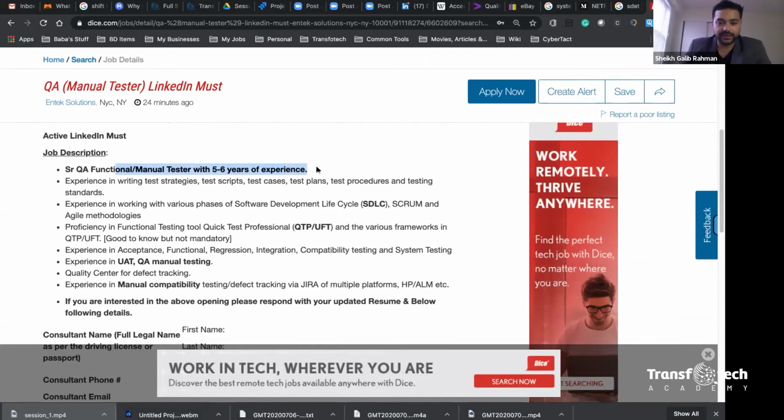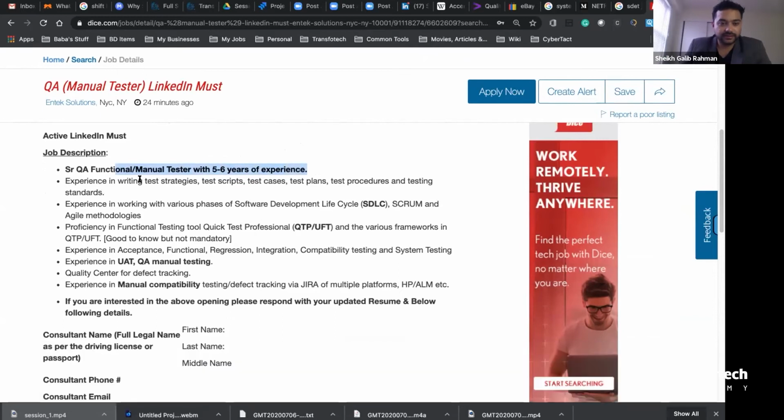And if you have a degree, that could be eliminated. Test script, test case, test planning, you need to learn that. Software development life cycle, Scrum, and Agile methodologies. I think you should already know that. You know more than enough to tell them or perform them in an interview already.